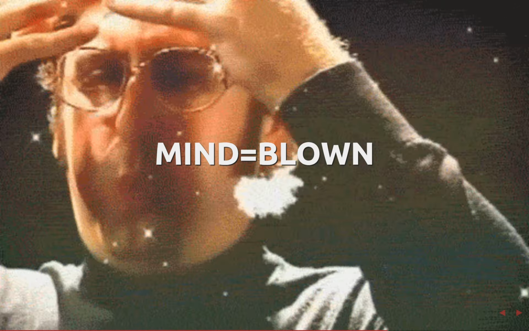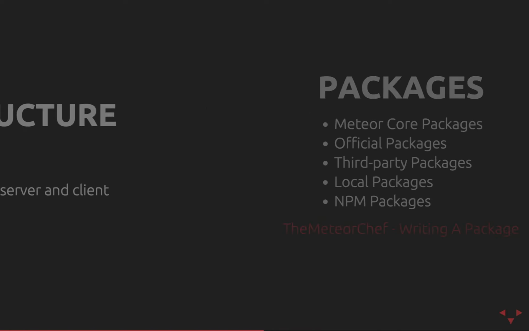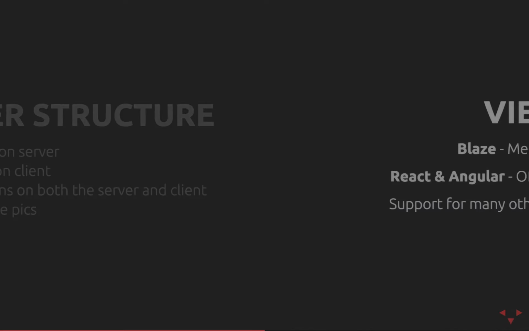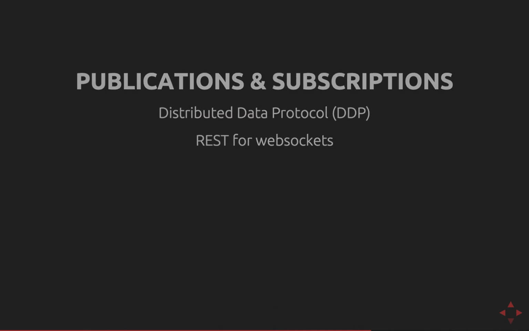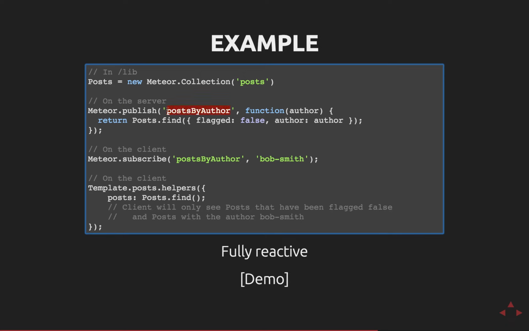In pub subs. Skipping around a little bit. Whatever pub subs was. It's over here. Yeah, right here. So you could do something where I'm publishing posts by author. Again, that's my label. And I'm actually taking an argument, and I'm only returning the posts that match that query. I'm taking anything that matches the query and giving it to you in your client Minimongo database. And you can subscribe to multiple things and publish multiple things, so it's not like you have to hit everything at once. Does that answer your question?